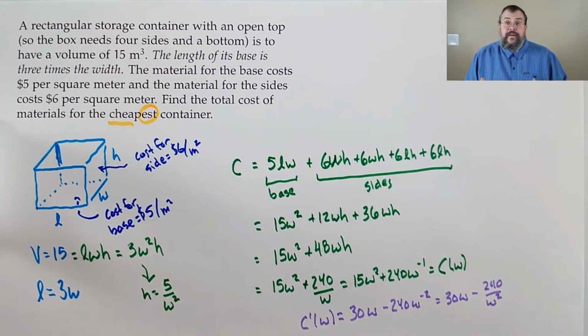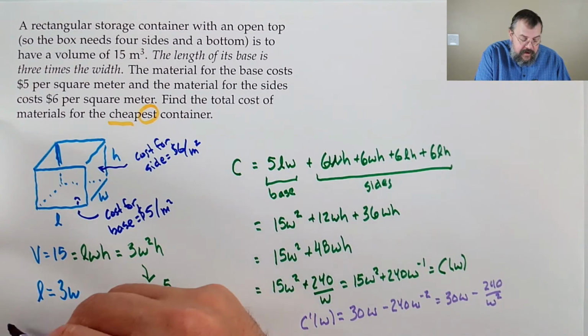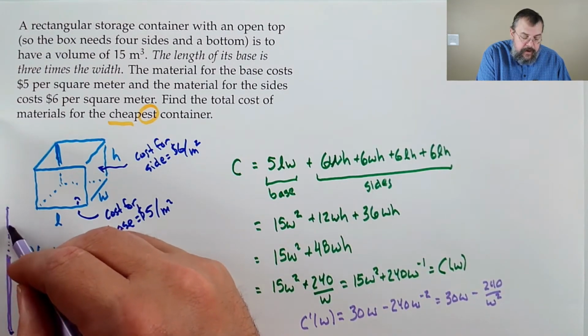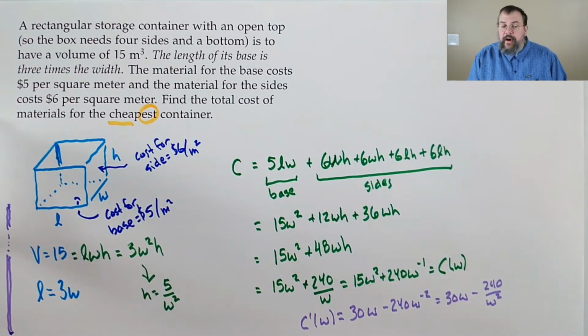Now you might say, is this ever undefined? Well, it is if w were 0. Now, what would a box look like if our width was 0? Our length would have to be 0, so our height would have to be almost infinitely tall. It would be this really ridiculous box, a little tiny thing here and then just going up for a very long time, and then somewhere up very high would be the top of that box. That would be a very terrible box to build, not productive at all. So we say, look, we don't need to worry about that. Yes, that is a place where the derivative is undefined, but that's not going to be a solution. We can't have 0 width.